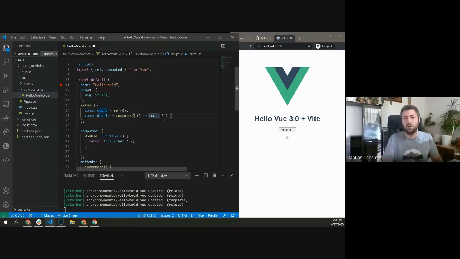Okay, cool. So you don't access these particular refs directly. If you want the value that is inside that particular box, you have to actually ask for it, and you ask for it using a dot value. So this is how you declare computed variables. Again, when this is evaluated the first time, it is going to know that you are accessing count. So every time this ref changes, double is going to be recomputed.